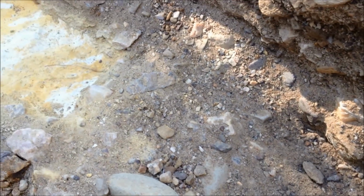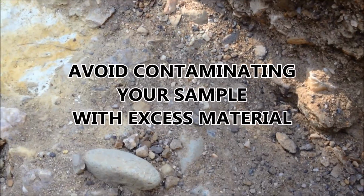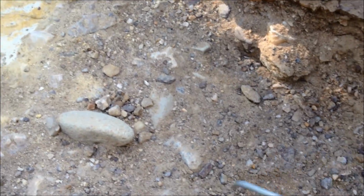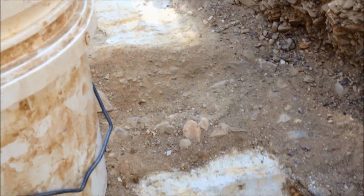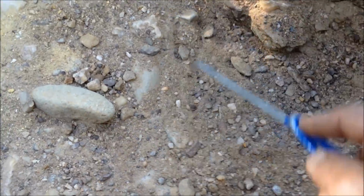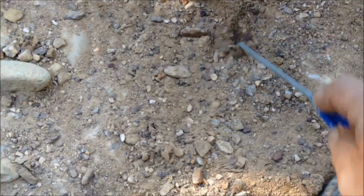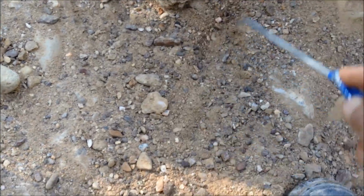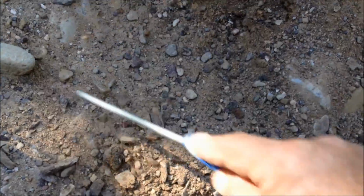To get a true sample, you need to take the stuff that's sitting on the bedrock. You don't want any other materials to give you a false reading. So I'm going to take a sample out of this area here, around about the same distance between those two samples. To do that, I use a little scraping tool which I've made, and if it's loose like this, I get rid of it. And you've got to be actually pretty ruthless. You've got to be ruthless.